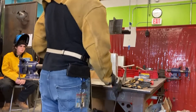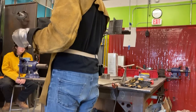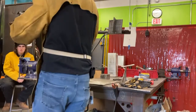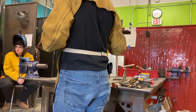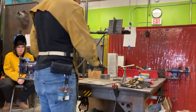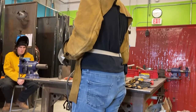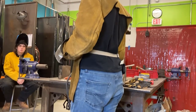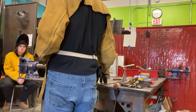So when you're chipping, wait for your plate to cool down. Don't rush. Never chip it when it's still glowing. There's always like, I want to see what's on it. Wait. And as the plate gets hot, it's going to take longer to cool down. Some of the students have noticed that when you're welding on the table, you can weld a lot. And then you bring something in the air and you realize, wow, why is that plate melting so quickly? Remember, this is a massive heat sink, okay?